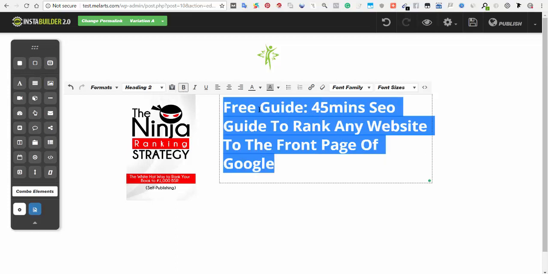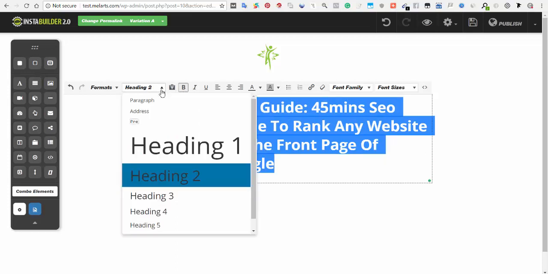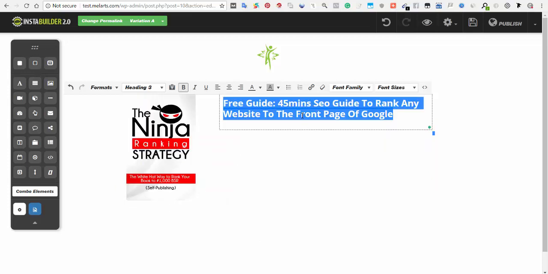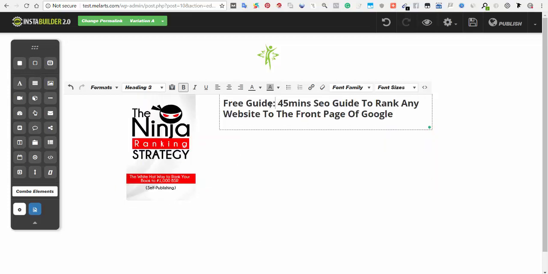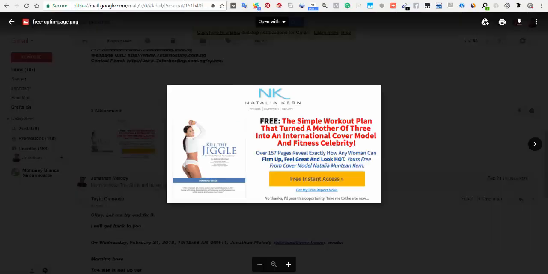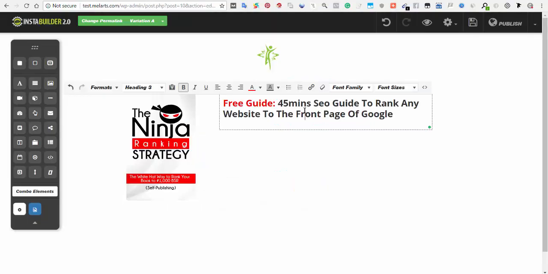So I'm going to reduce this a little. Okay, and we can make this red to make it more prominent. So we'll have that red. And what else are we going to do? Theirs is red here, but we're having ours here.